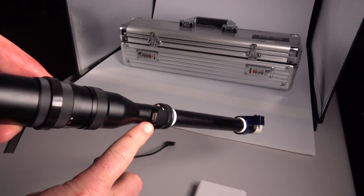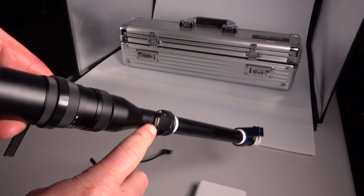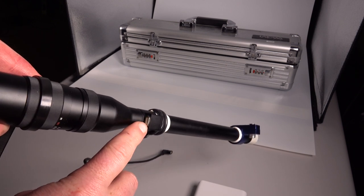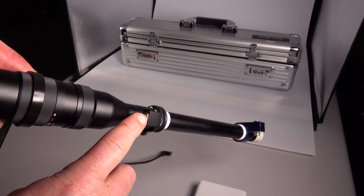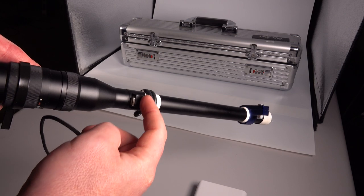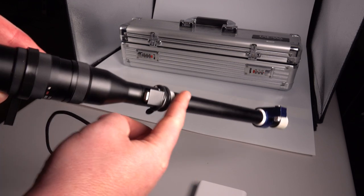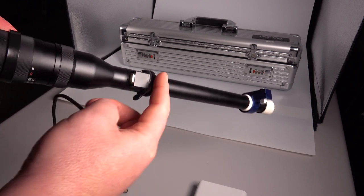But what I wouldn't want to do is, if that's plugged in normally, you may break that mount or damage the cable or something like that. But also it gives it a bit more water resistance as well. So it's less likely to get any water in there because it's a nice tight fit. The lens itself is waterproof to this point. So it's completely submersible, up to that point.